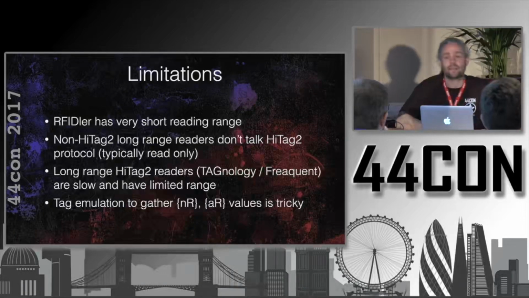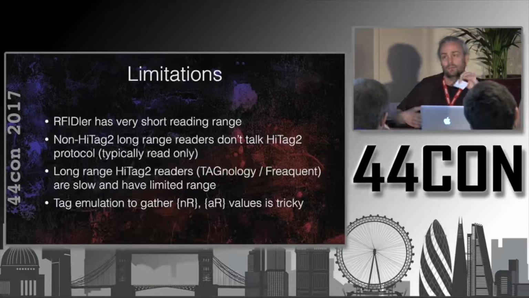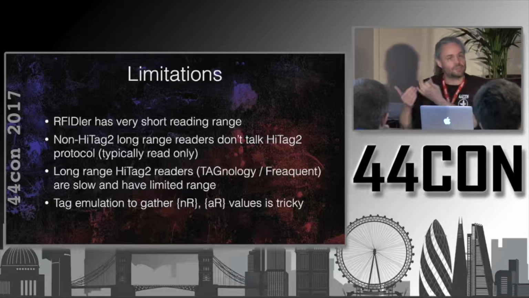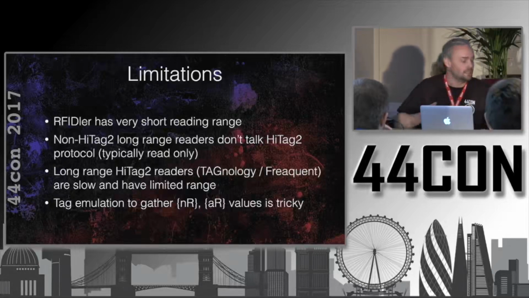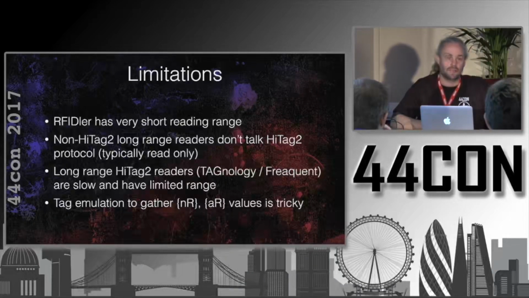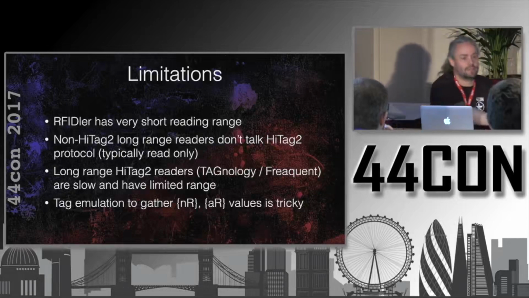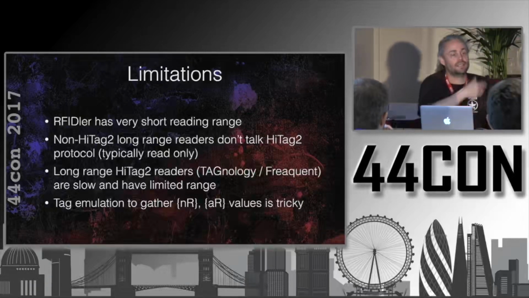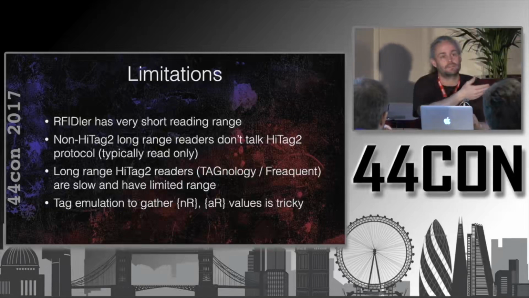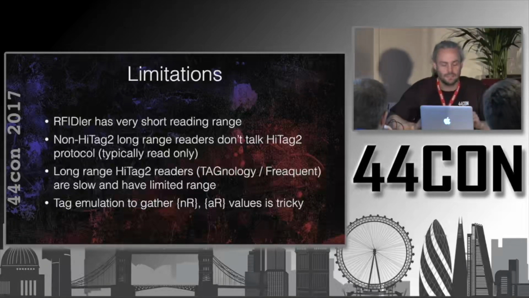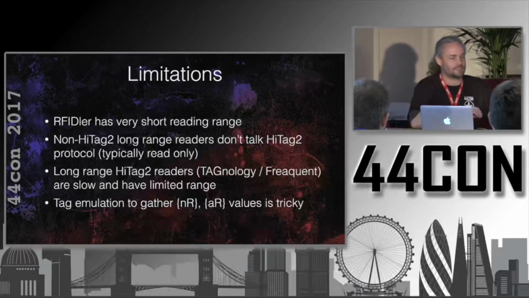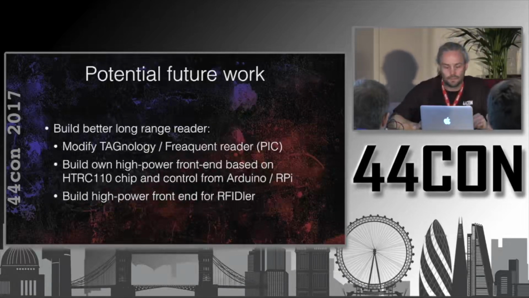If you had that, you could get someone's UID off their actual tag by bumping into them in the pub, because you just start doing the first step of the handshake and get the UID, and then you can program your RFidler to be that UID, and then just go up and stick this on the thing, and it will pretend to be the tag and capture the encrypted nonce and response values at the same time, which might be better than having to actually have a tag for real.